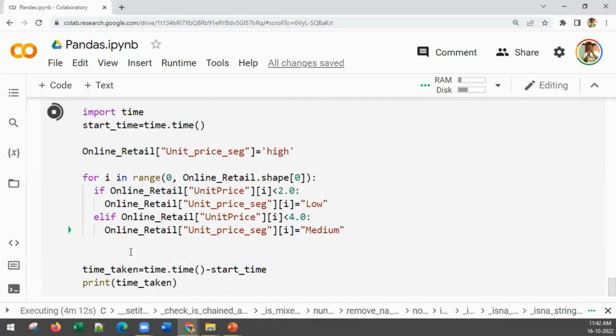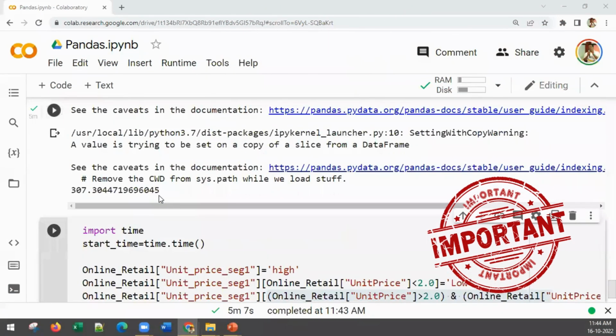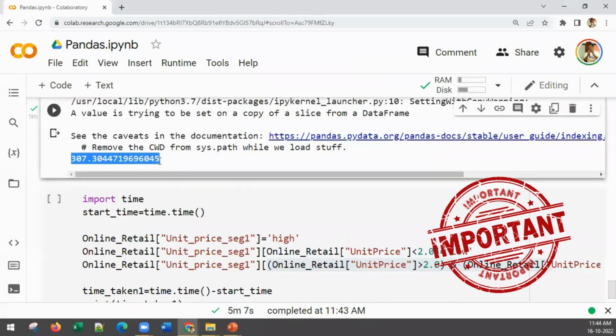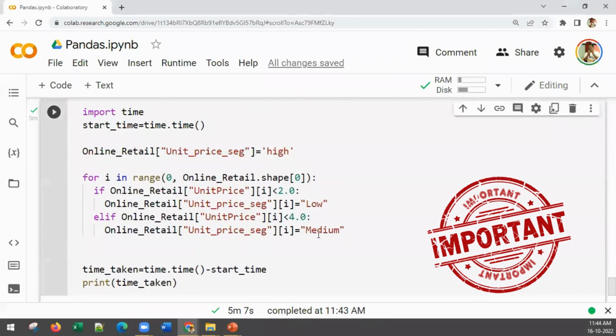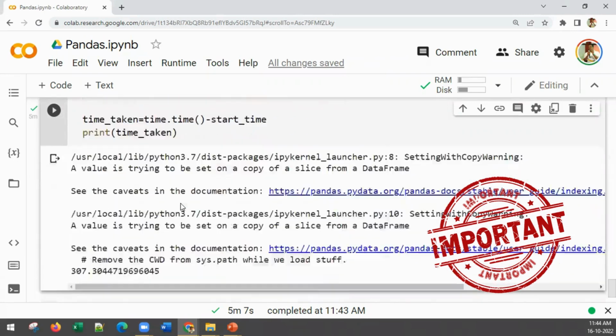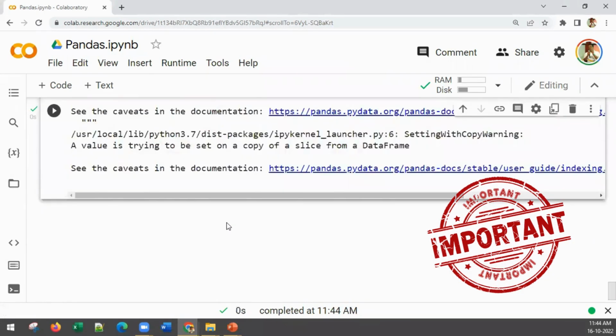Let's hit execute. It's executing. Go on. Finally, the for loop has given us the result, and the time taken is 307 seconds, nearly 5 minutes. You may think 5 minutes is not a big deal, but think about this. It is just a data handling, data manipulation exercise, and we don't want to spend that much time on it, especially when you have an alternative like this, where you do vectorization. That's it, within a flash.